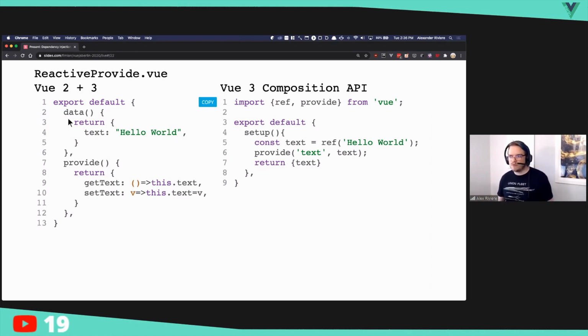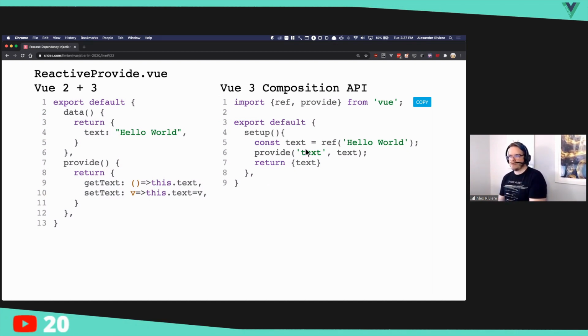So in Vue 2 and 3, our reactive provide method works. What we're doing here works. This is not going to change. In fact, I wrote this example in Vue 2 and then changed to Vue 3, updated the couple of things that I needed to, and this example started working immediately. So don't need to worry about it. With the Vue 3 Composition API, we can do it with less code on our end.